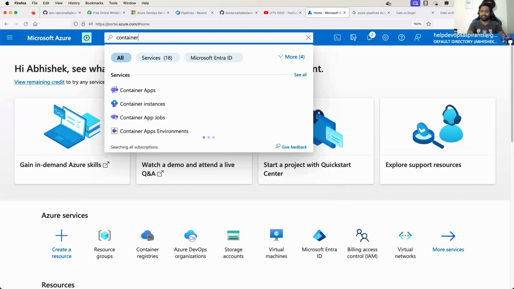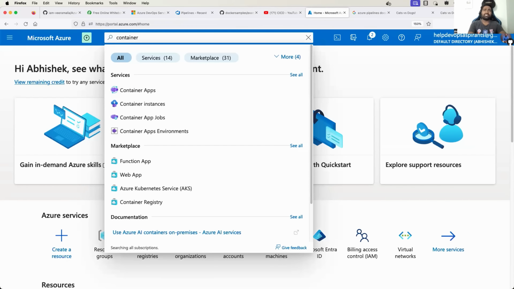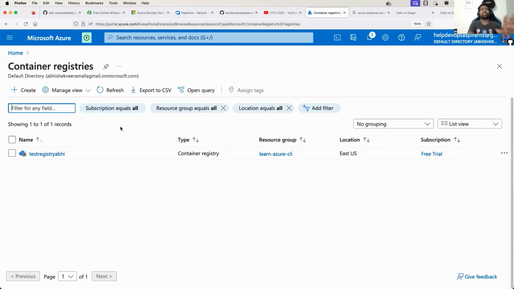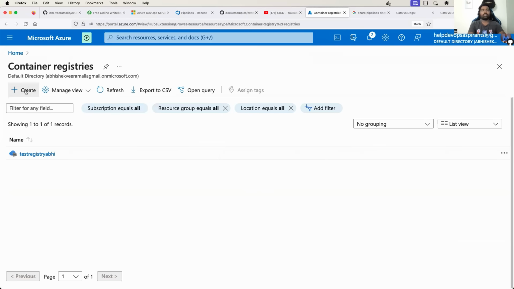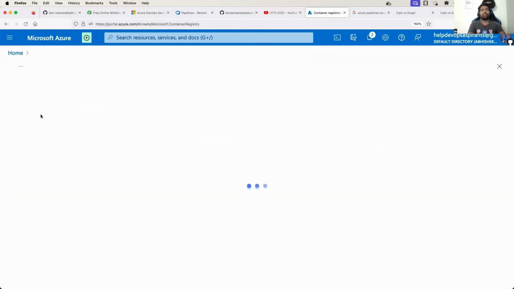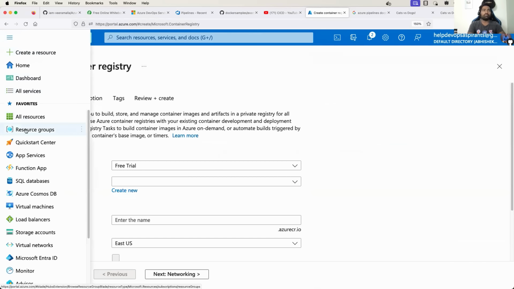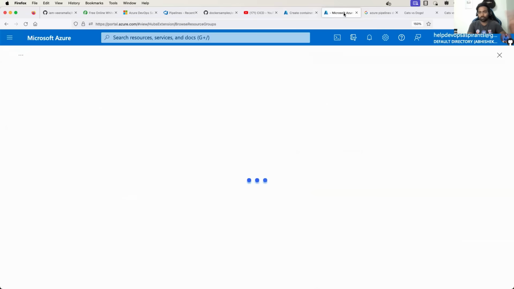We can do it later as well. Of course, there is no problem, but just to go with the flow, container registry. And here I will just create a registry. You can also do it later, doesn't matter. So create container registry. Let me pick up a resource group. Let's start with creating a resource group. That would be better because I'm also going to use a self-hosted runner for my CI. So I'll use the same resource group for everything and later delete that resource group.